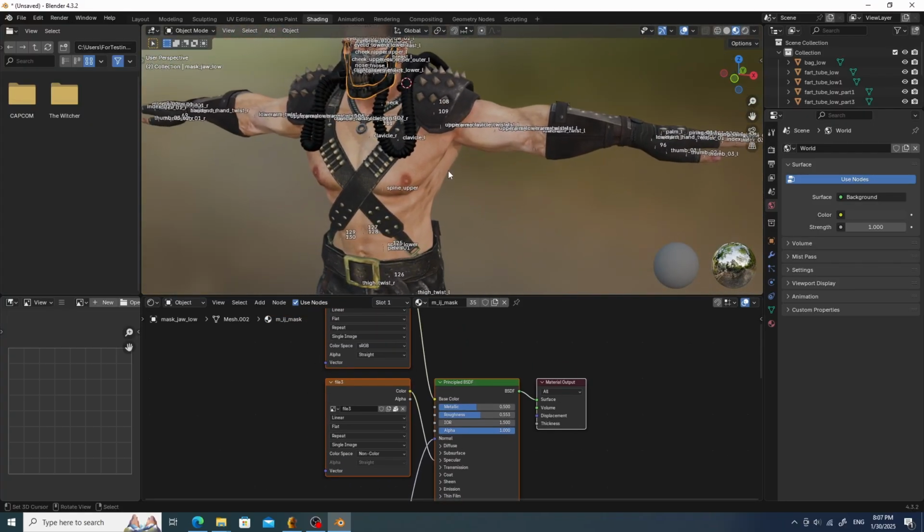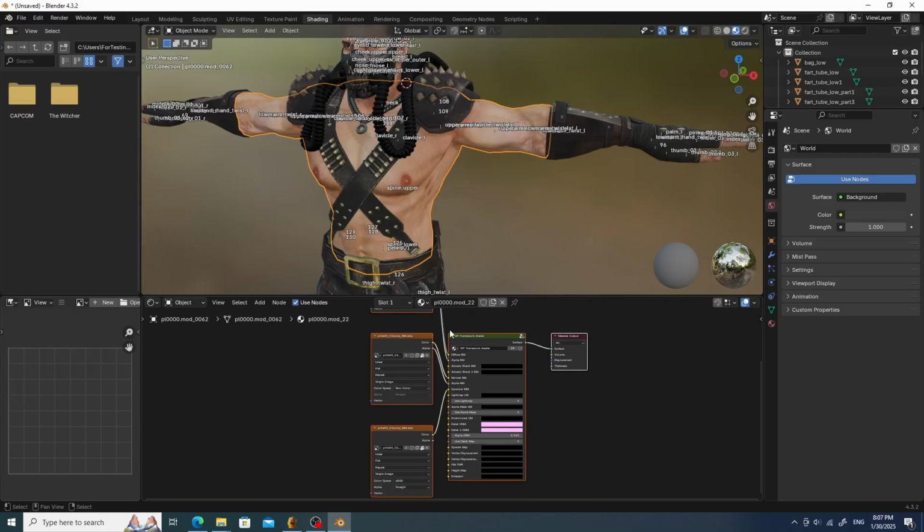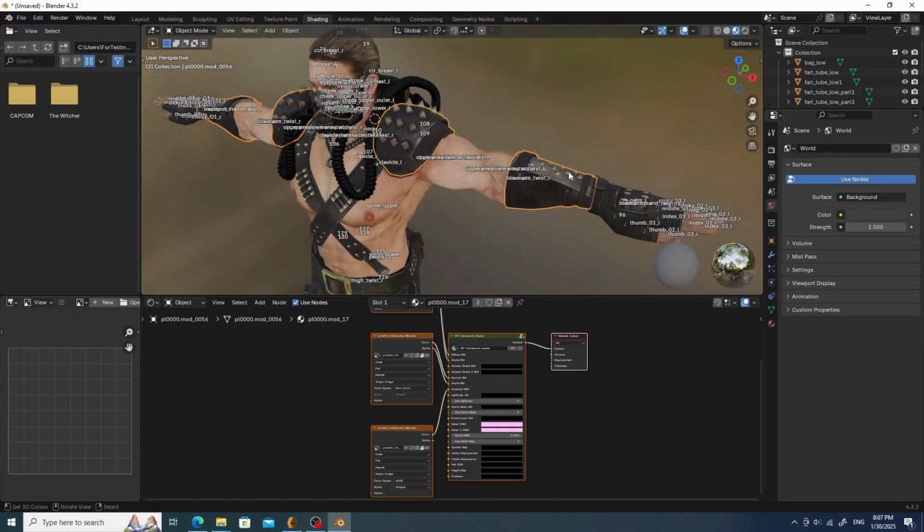Almost everything is ready for the test. The only problem is with the material. It definitely won't work because you need to use the empty framework shader group for export.